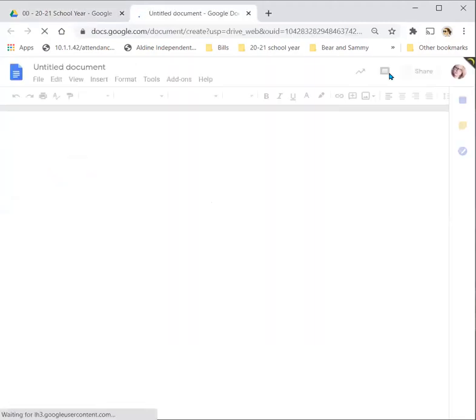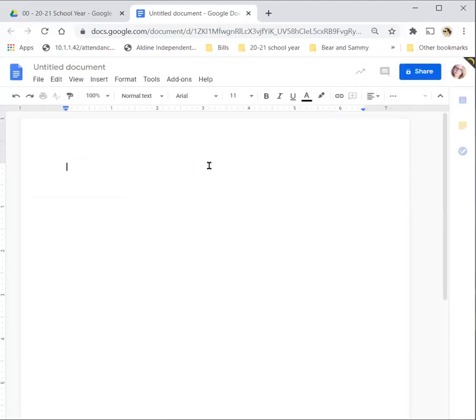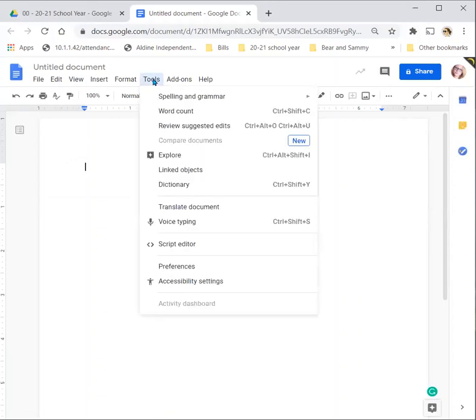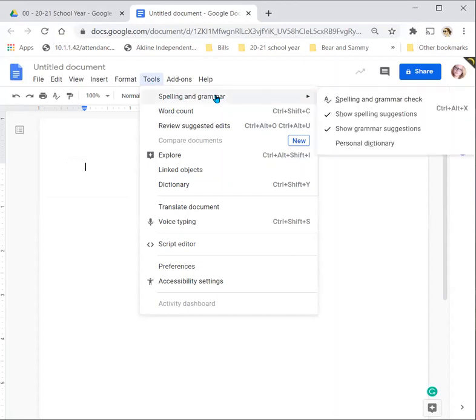And really this will work in most of the Google Slides, Google Docs, but I want you to go up here to Tools. If you haven't done already, I want you to look at Tools. Number 1, Spelling and Grammar. These are all not turned on. Please turn them on, because when you're typing and working out things, these will help you correct your spelling and grammar, which is important in high school.